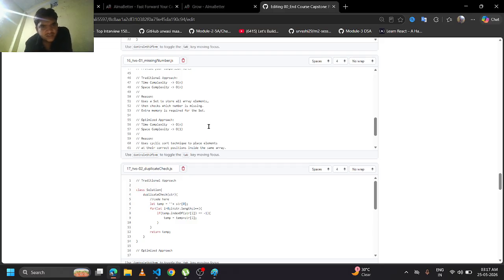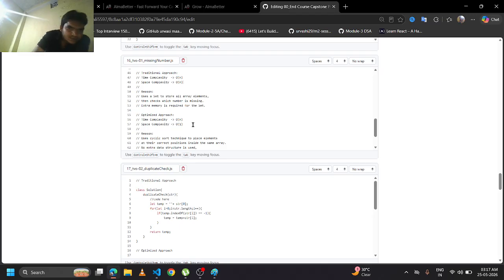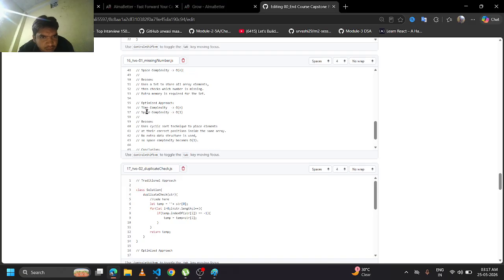Here I am using the set method, because a set does not store duplicate values. It also requires extra memory. For the optimized approach, the time complexity is O(n).